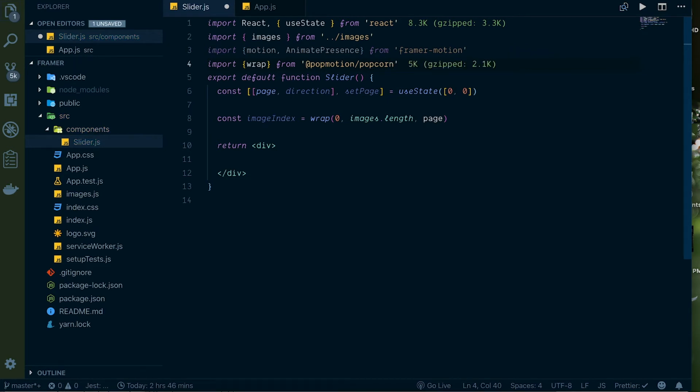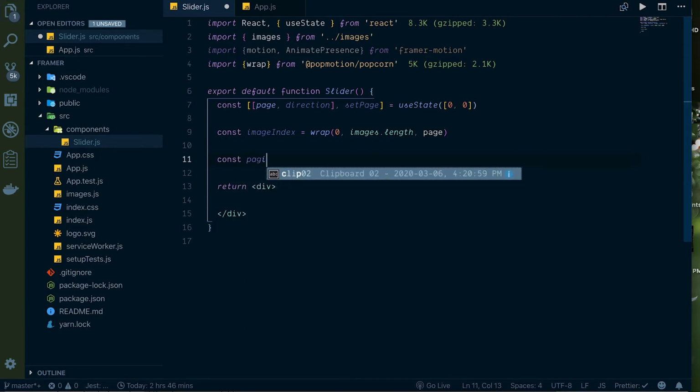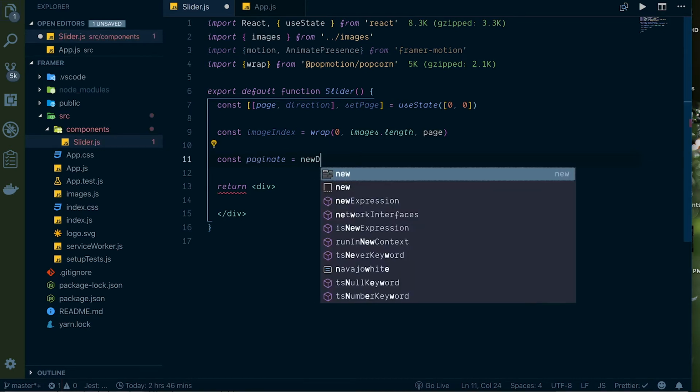All right, so great. Let's come down a little bit here. And is there anything else we need in there? No, so now we need to do how we're gonna paginate our slider here. So let's go const paginate, and that's gonna be equal to the new direction.